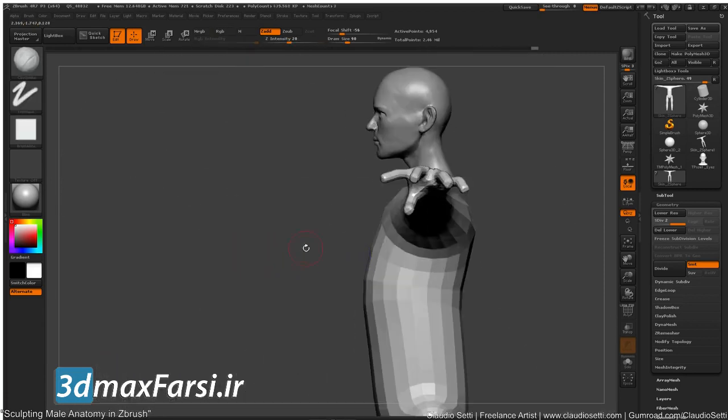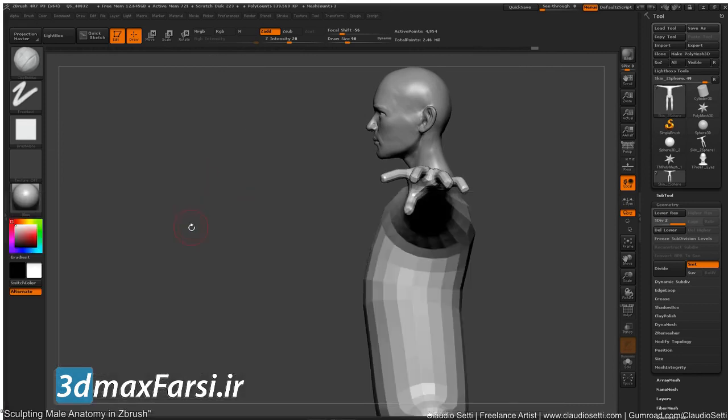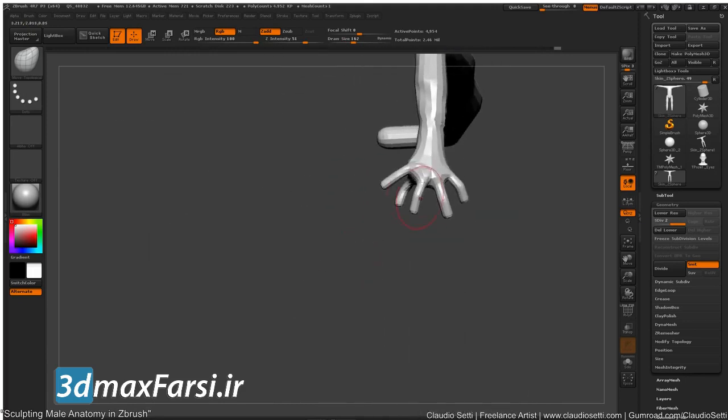Now the fingers are all in the wrong spot, but you can use the Move Topological brush, so that's B, M, and T. What Move Topological does is it will move according to the topology. So this finger won't be affected by this one. If I go over here, as you can see, my brush falloff does touch that, but it won't affect it because it's calculating the topology, and it's not connected. So it's just going to affect connected topology.